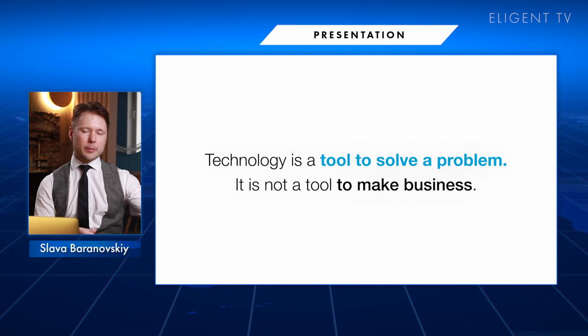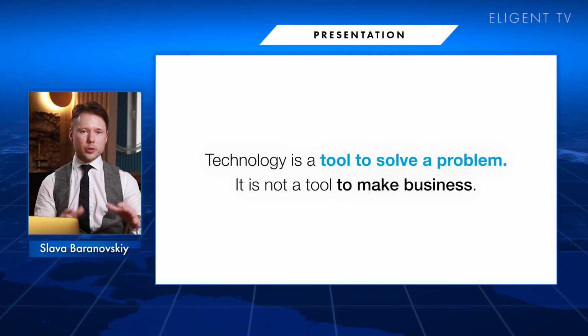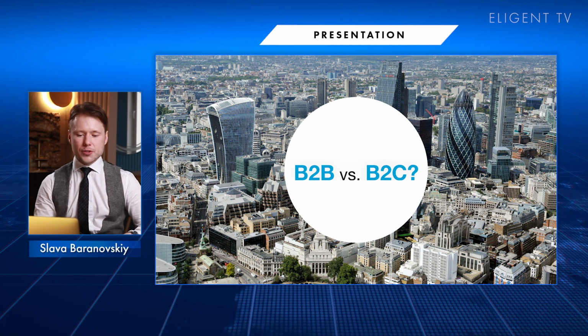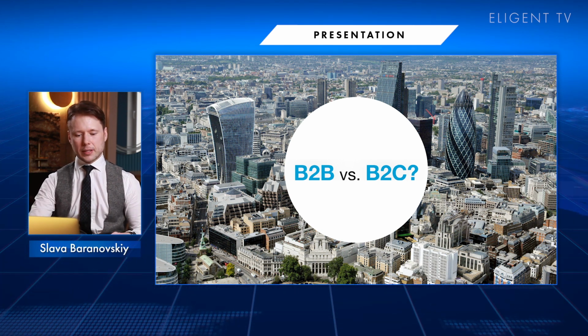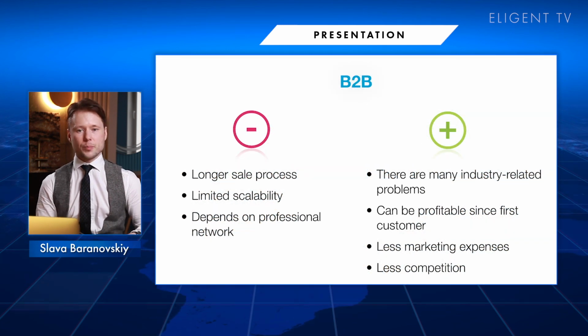Before we speak about the business and marketing strategy, it's very important to clarify that your product can be developed for the B2B sector and also for the B2C sector, or can be for both. Please try to identify what is the relevant market for your particular startup. Is it B2B or B2C? Definitely the B2B market has its own specifics in comparison to B2C.